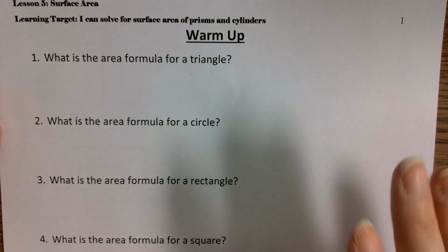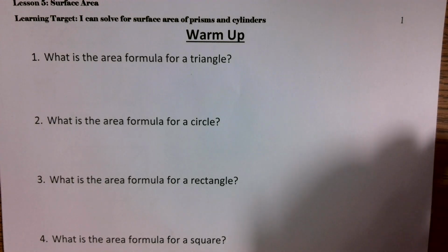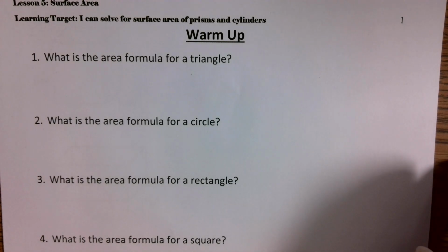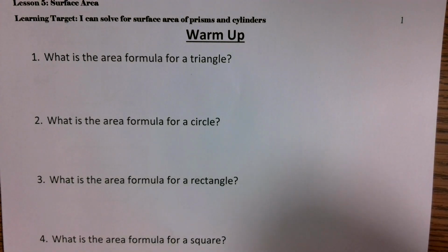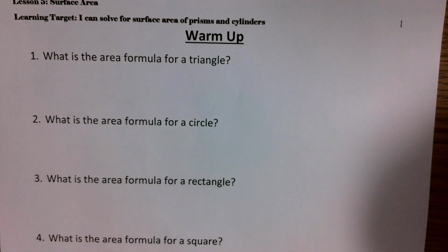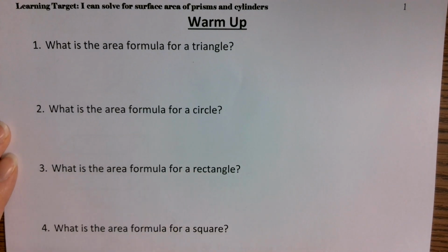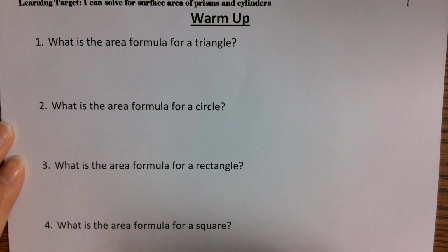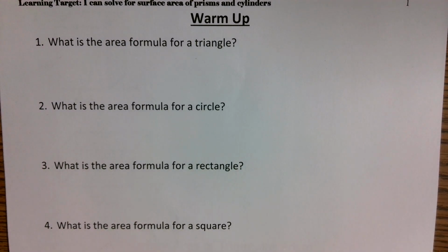It's because we're actually unraveling the entire shape and just laying it out flat. So when you look at your milestones reference sheet, it's just going to say to add all the areas of each of the faces together. That's it. So they're not going to give you the formulas. So you do need to understand how to find area when it's in its flat form, its net form. So that's the reason why I was asking you guys for these formulas. These formulas are going to be on your reference sheet, but it's always a good idea to just know what they are off the top of your head as well.